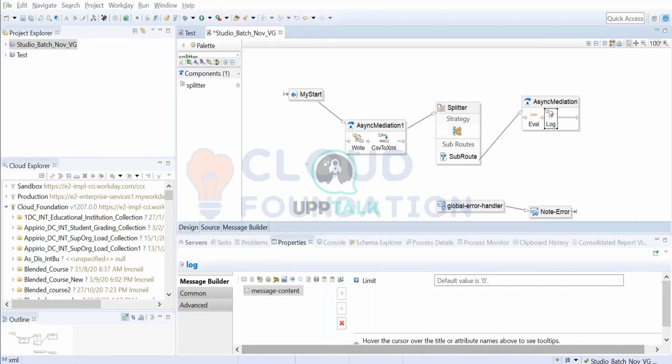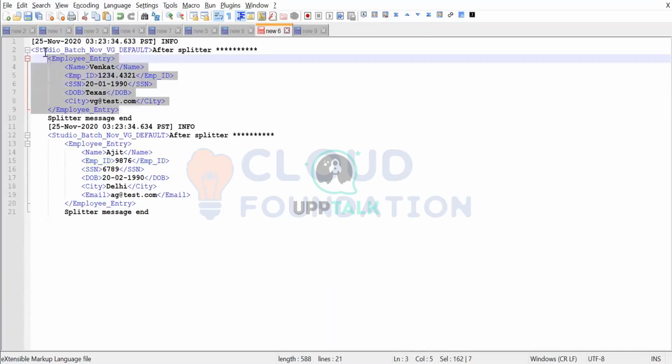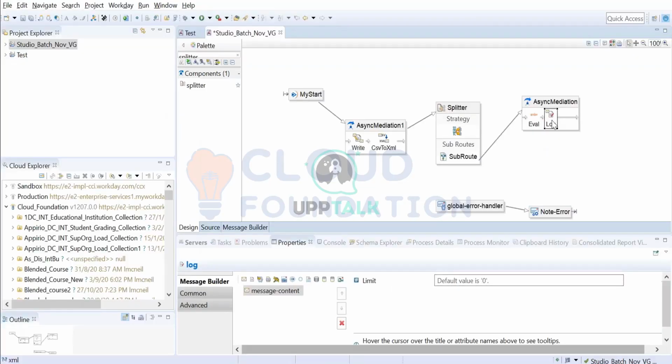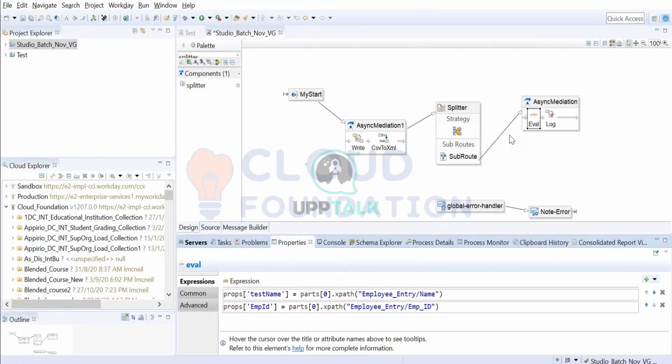If this XML has been passed to eval and I print message content in this log, the same XML will be printed. There will not be a single change. Eval has performed some function on the message and stored it in a variable, pulling some information from there, but not hindered with it.